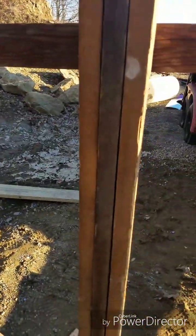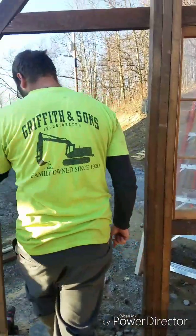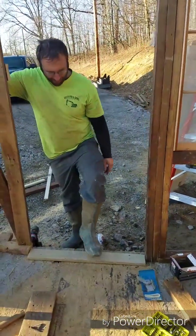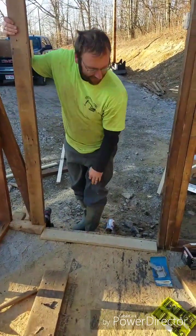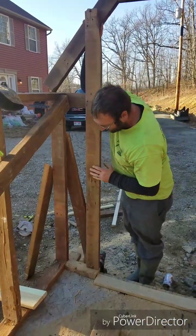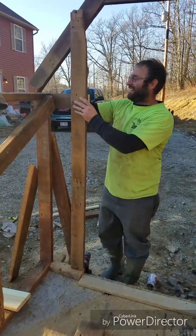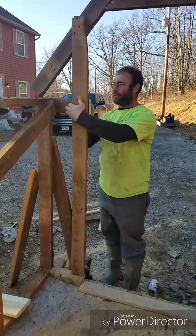Really, other than that, I framed in for a door here. I put a little door stop here on the bottom on the floor. I got all the braces. Everything's tied together here. This board comes down, ties to the floor, ties to the truss, and it's tied together right here to the wall, to this piece.